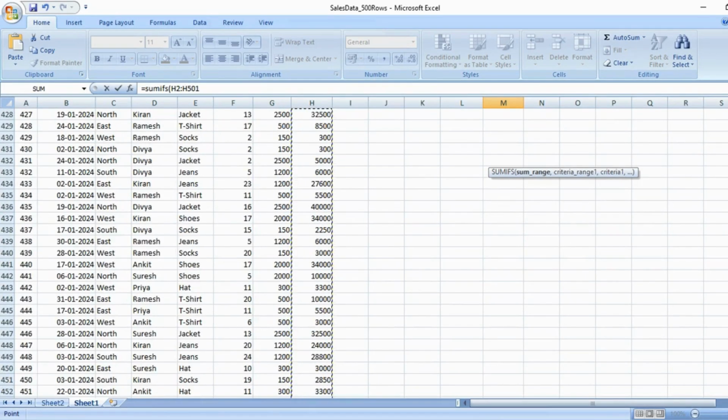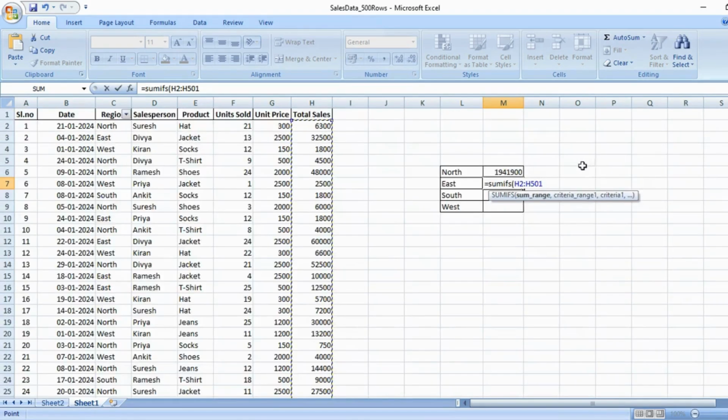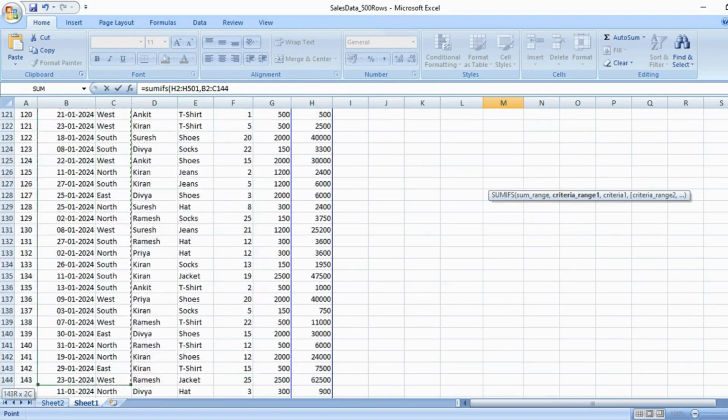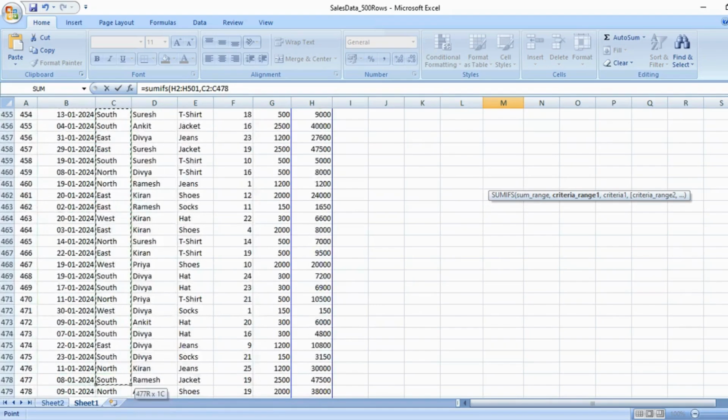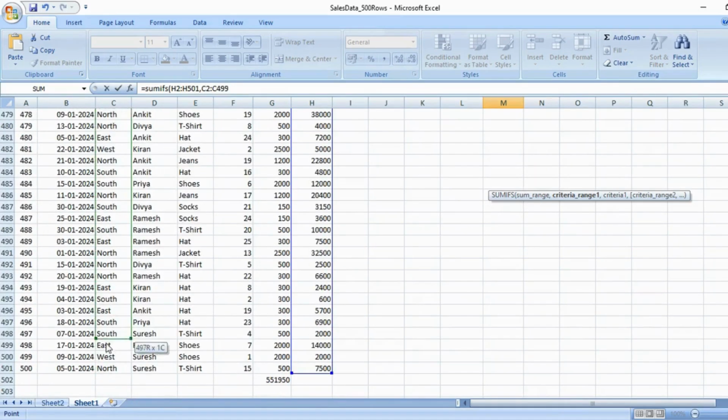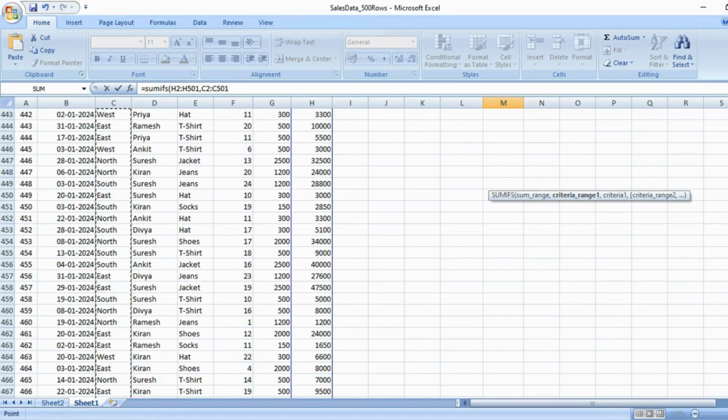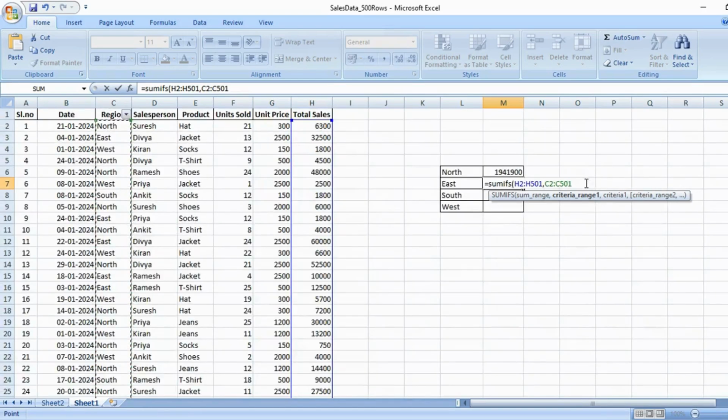Now, what is the criteria range? The criteria range is this one, and the criteria is north.